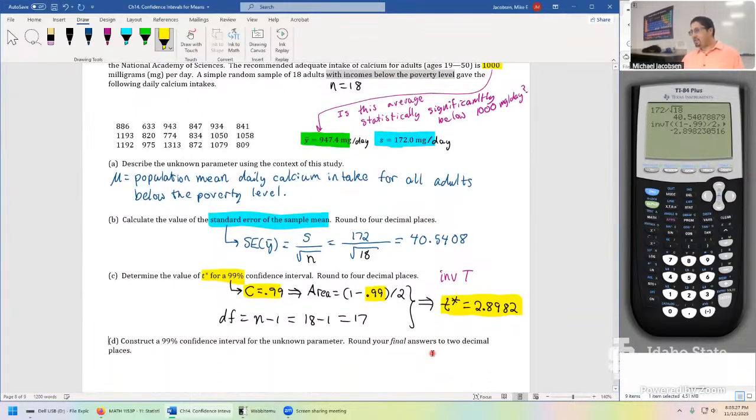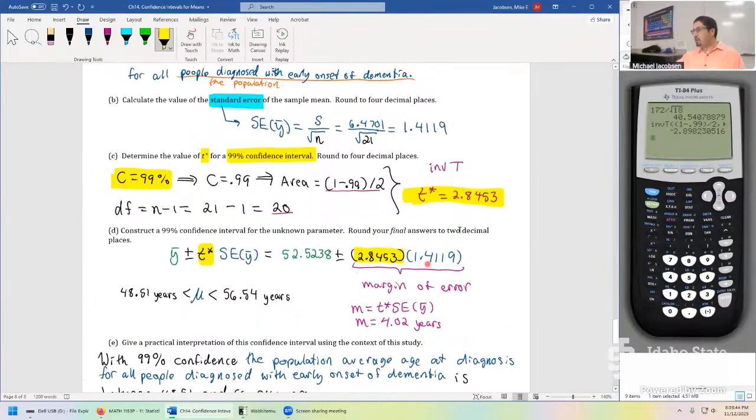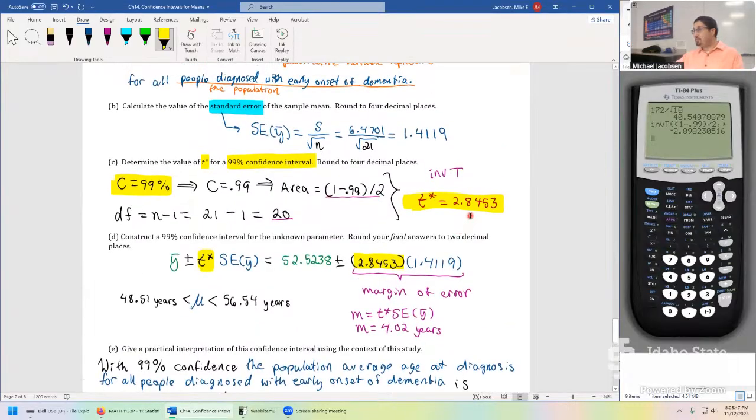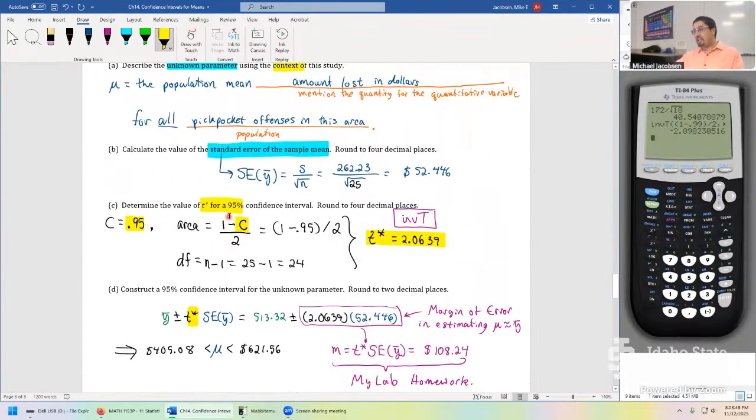If you ever get stuck on an exam and you just can't seem to get that t star out, I can't tell you how to do it on the calculator because it's part of the exam itself. My advice is just put something down. Give it your best educated guess of what you think it might be. You'll notice these critical numbers are always in the same range. There's another 2.8. When we flipped it to say 95% confidence, it was just above 1.96. So if anything goes wrong, just give the best educated guess. You might lose a couple points here, but you wouldn't get double dinged when you drop it down in the next step.